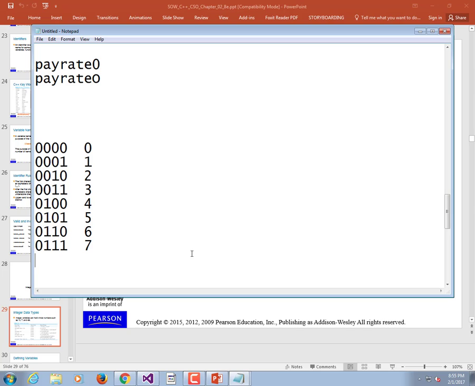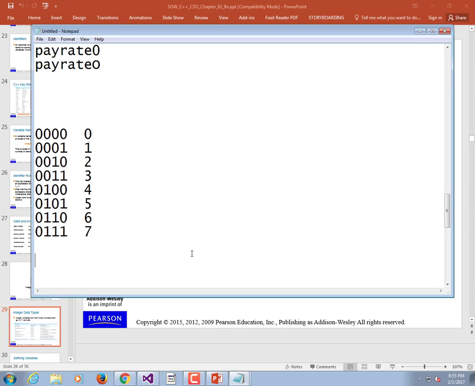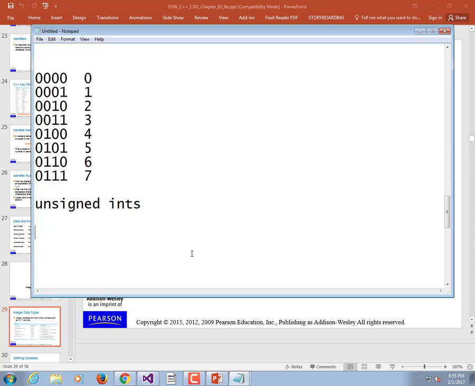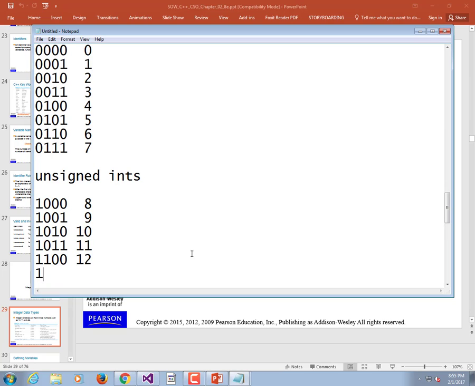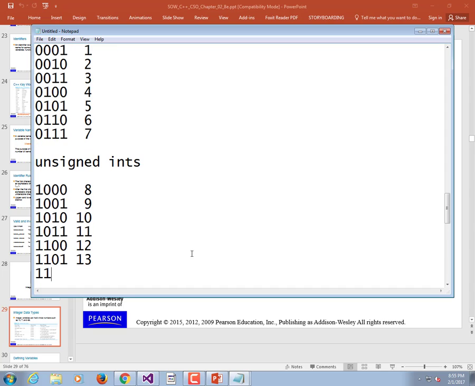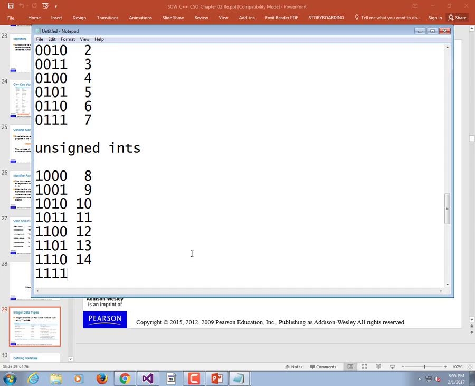If you're using unsigned ints or whatever, then once you go to 1000, that's an 8, that's a 9, that's a 10, that's 11, 12, we're getting close to the end, 13, 14, 15.